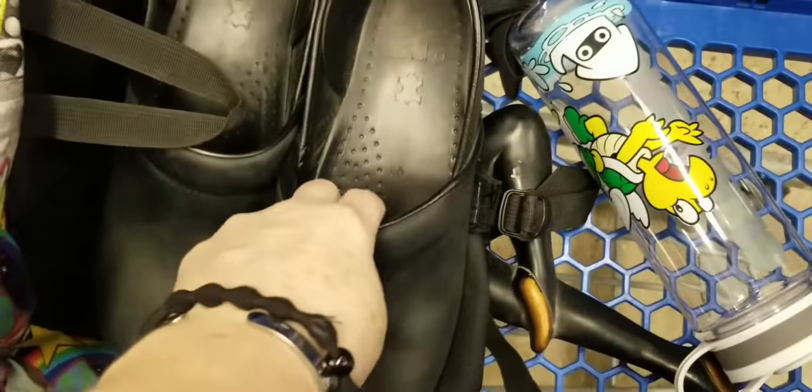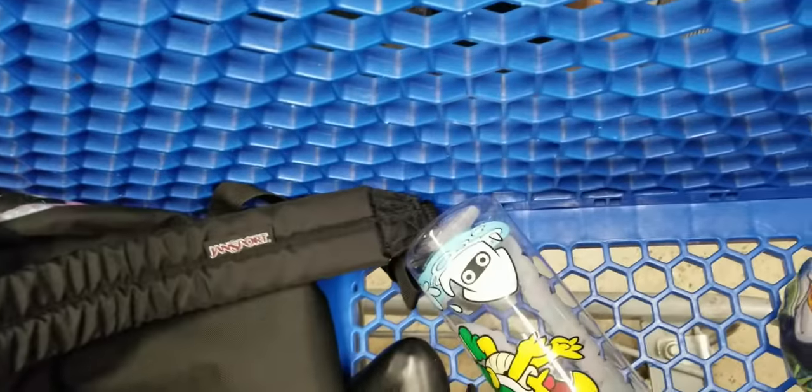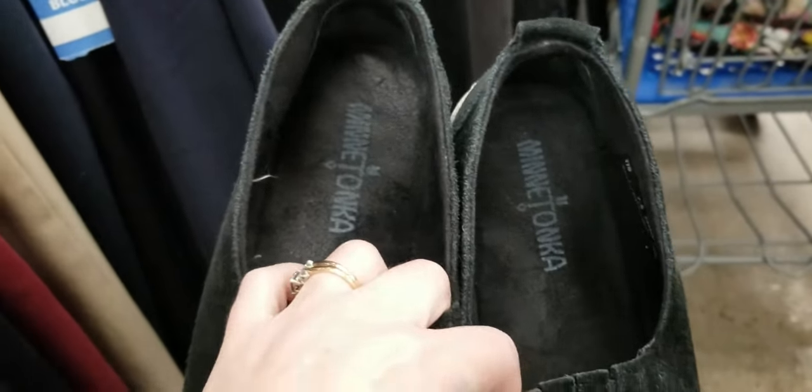So far in my cart I did pick up a pair of black Danskos — they're in great condition. I always check the inside because I've bought some that were torn up inside, and these are really pretty good. They're a quick sell for me typically. I also picked up a Jansport backpack with little kitty cats on it in excellent condition. I'm also looking at these Minnetonka shoes, size seven and a half — I'm thinking about getting them for myself, so I'll stick those in my cart as a maybe.